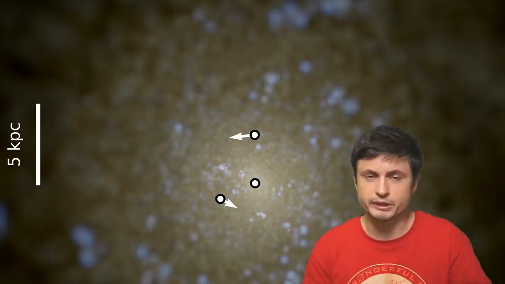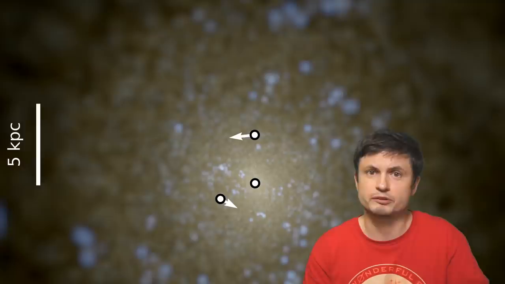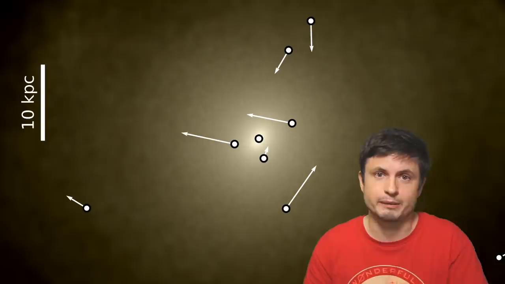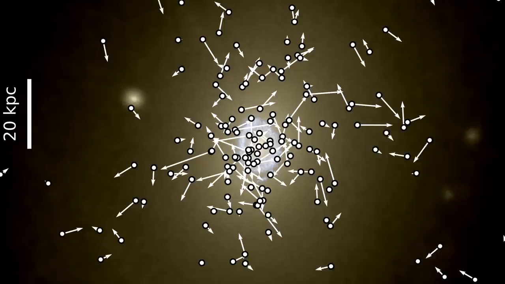So for a smaller galaxy, for a typical dwarf galaxy that might have experienced only a couple of collisions, it would look something like this. For something closer to our own galaxy, it would look something like this. But some of the more massive galaxies might have up to several hundred wandering black holes around them, with some of them even traveling inside the galaxy itself. This is an example of a more massive simulated galaxy, with the wandering black holes in the vicinity.